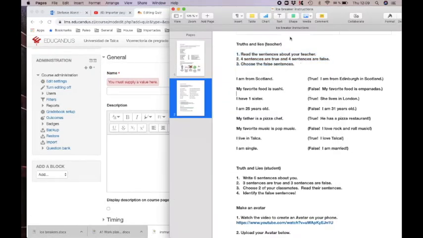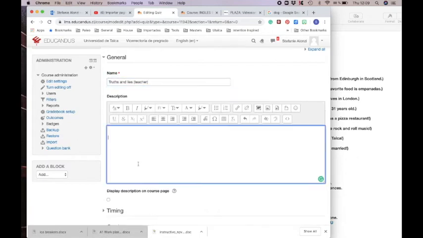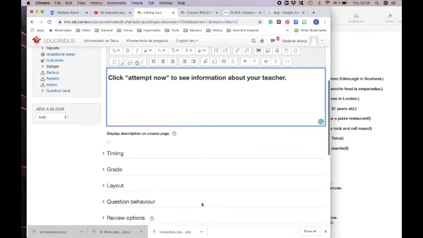So, first of all, we need the name of the activity, and then in the description, you're going to write something like, click attempt now to see information about your teacher. Something like that. We don't need the activity instructions yet because this is just the general description of the quiz.